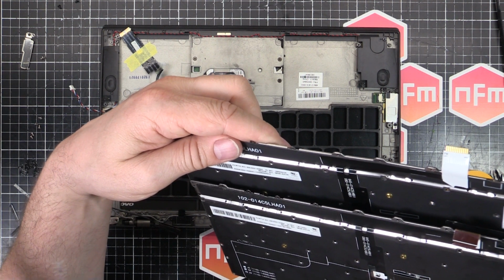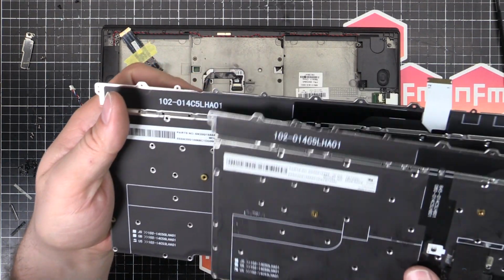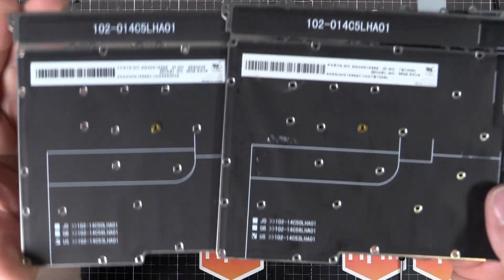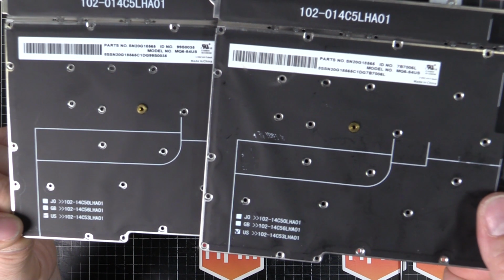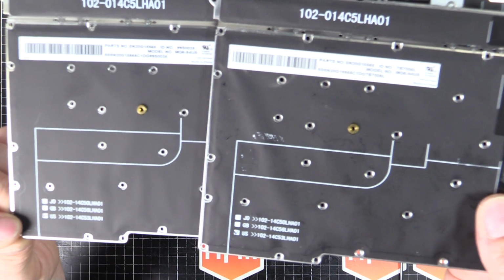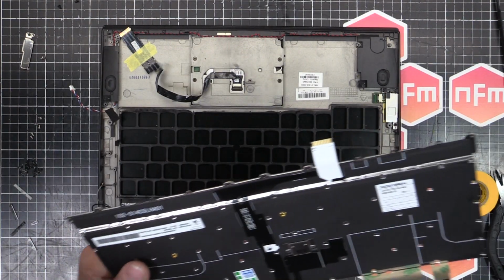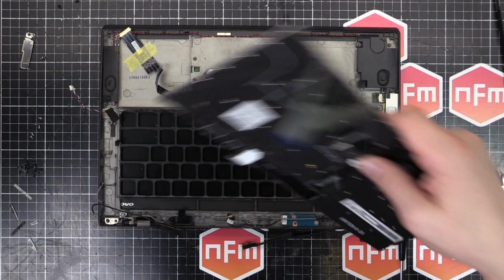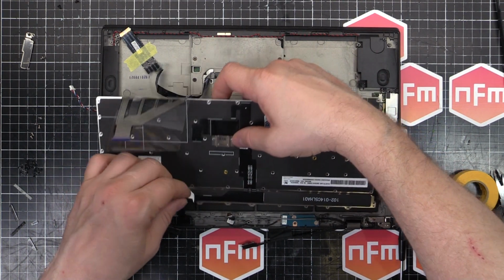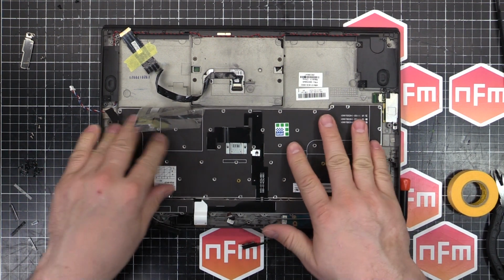Model MQ684US. And then down the bottom it says the same number there, 10214C53LHA01. Looks like we got a match. Awesome. So that should just kind of drop in. Oh yeah.